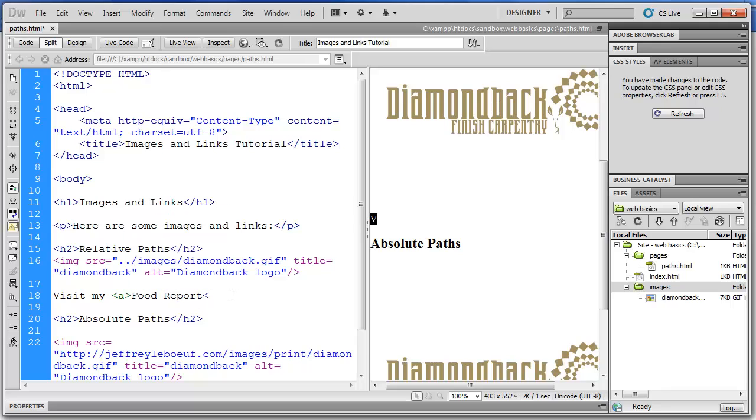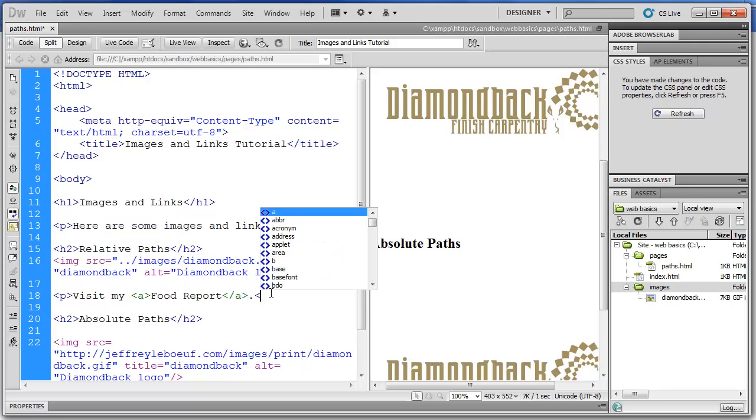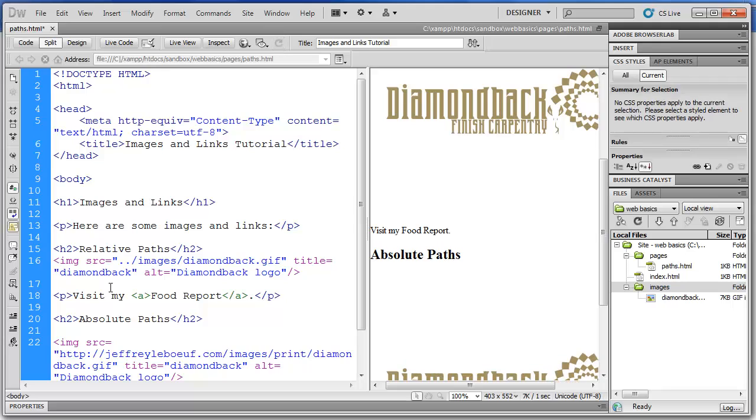So my index shown in the files menu is actually something called food report. Okay. So what I've done is I've written some text, and we'll just create a p tag. The sentence is paragraph type, so I've wrapped it in a p tag, and then I've used the a tag for the words food report. So the two words food report are going to be the content for my link.